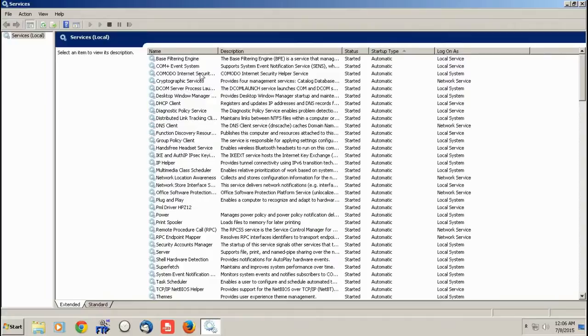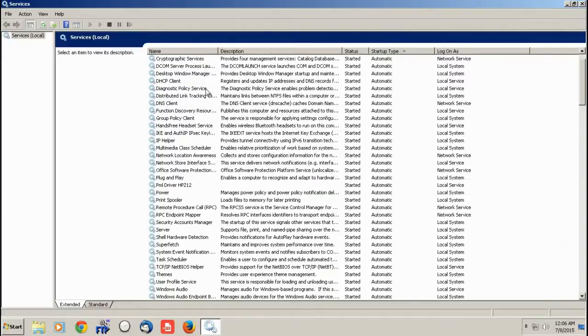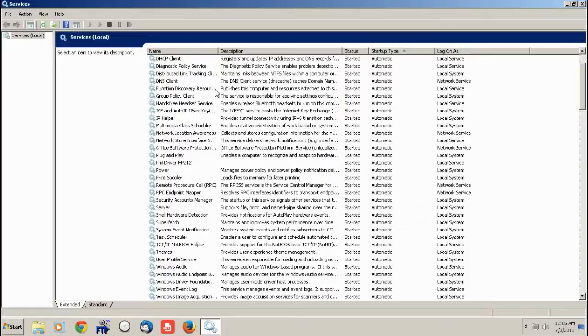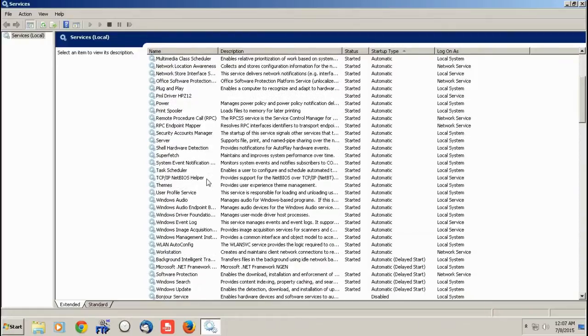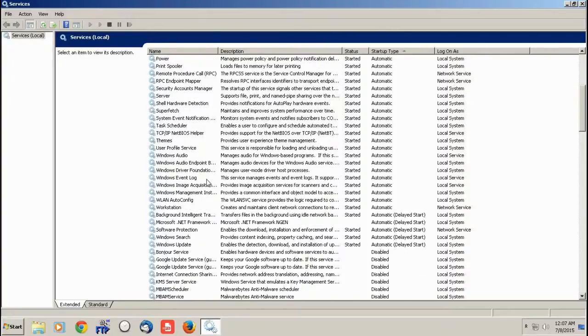So we want to see what's legitimate and what's needed, and mostly everything that is coming from Microsoft I typically will leave on, for the most part.